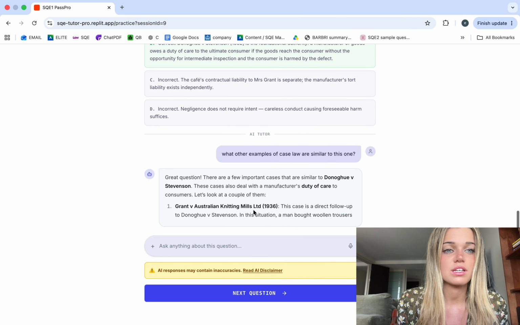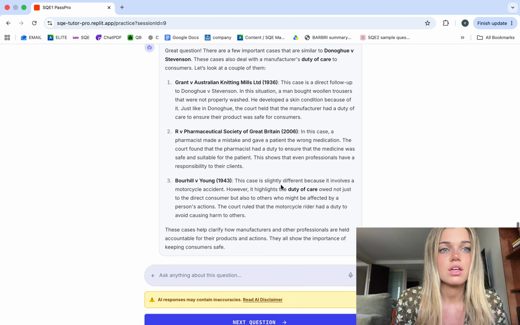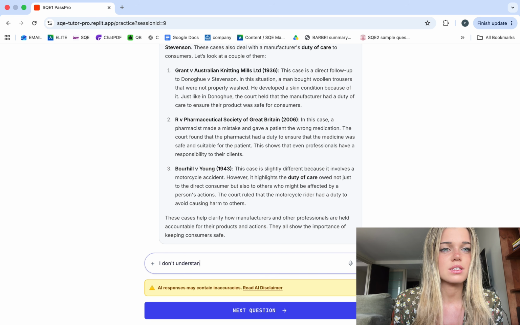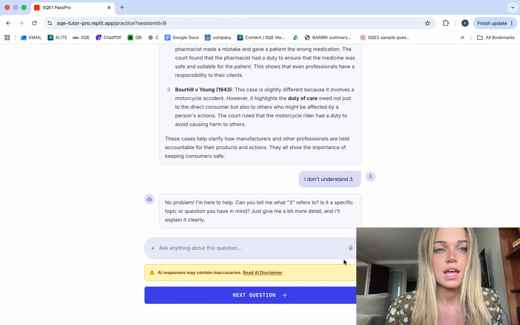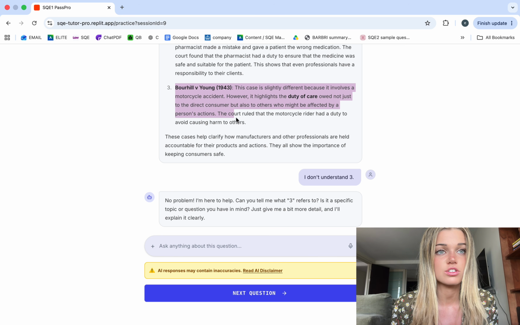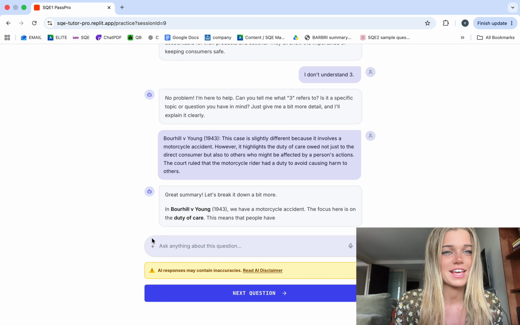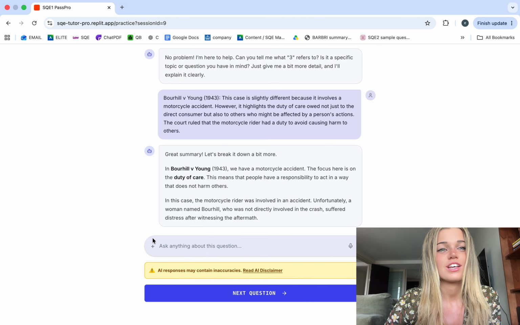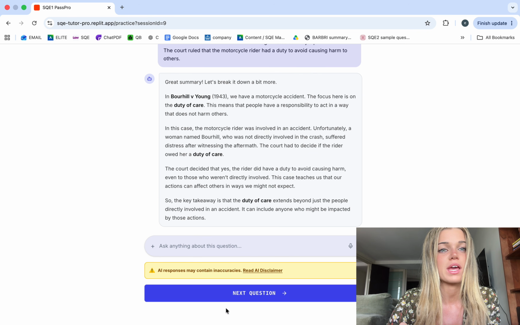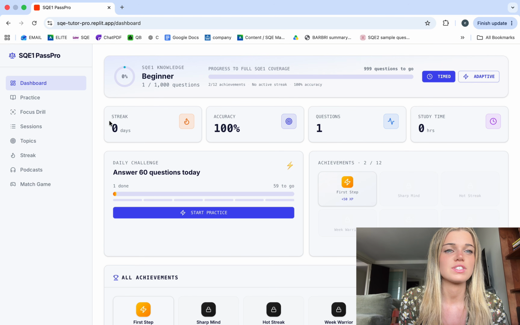And so, for example, what are the example case laws? And then it will give you the answer. And then if you want to know more, for example, on it, because this was like my biggest problem, is that when I didn't know the answer, I would copy paste all these questions into ChatGPT, and I was just wasting so much time. So this is basically how you can learn with AI whilst doing the questions. It's a great way of being able to do both. So that's kind of your idea of these sort of sessions.